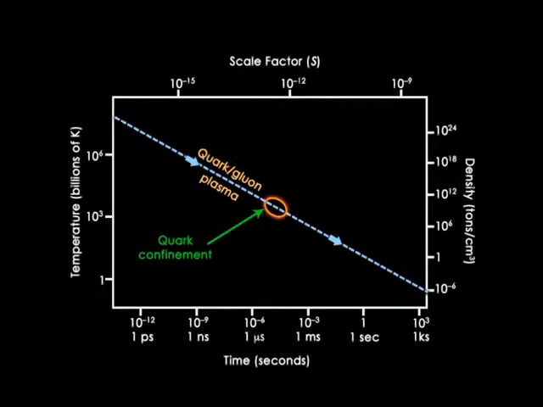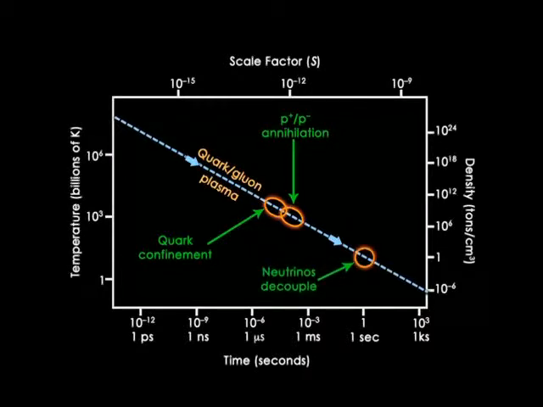Almost immediately, these particles and their antiparticles began to annihilate, and by about 100 microseconds, almost all of them had been converted into energy, leaving behind only a very few protons and neutrons, the ones that are now inside you and me. Not much happened for a while, until 1 second, when the universe turned transparent to neutrinos, creating what we may one day witness as the cosmic neutrino background. The neutrinos decoupled just as the neutrons were becoming rare, and in the nick of time, their numbers were frozen with 1 neutron for every 6 protons.